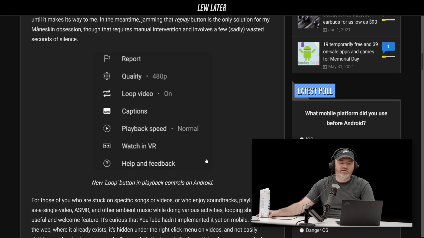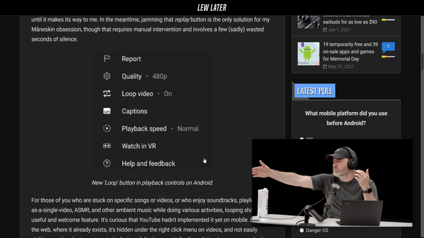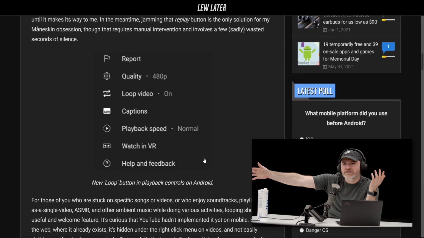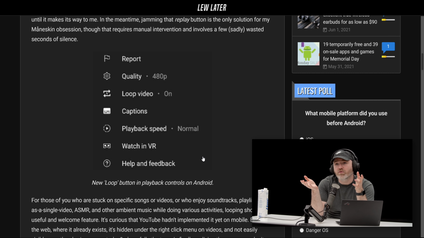So if you enjoy a soundtrack, shout out Chilled Cow or something like this, and you use the app or mobile mostly to listen to it, now you can have it just continuously play and loop over. This is also useful if you're really into a particular song at a moment. It's a short song and you want it to play over and over again. Apparently not everybody has it, but it's rolling out to even more people.